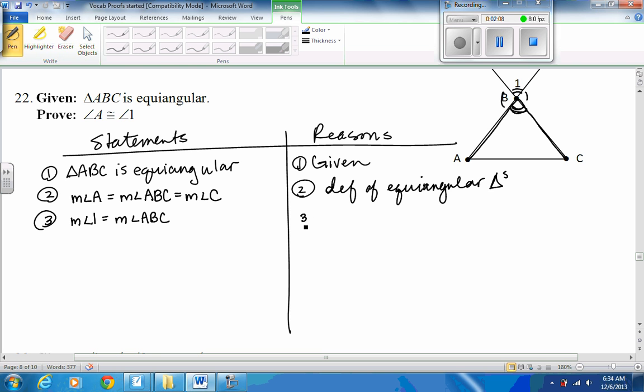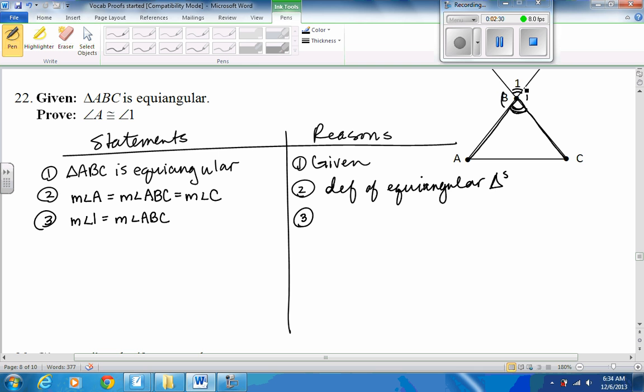Again, if you want to pause the video and go look for that, or think about that, or look at your options, that's just a picture. How do we know that? What type of angles are those? Maybe you know it if you're doing your angle puzzles, but you wouldn't know what they're called. They're vertical angles. So should we justify using the definition of vertical angles or the vertical angle theorem?